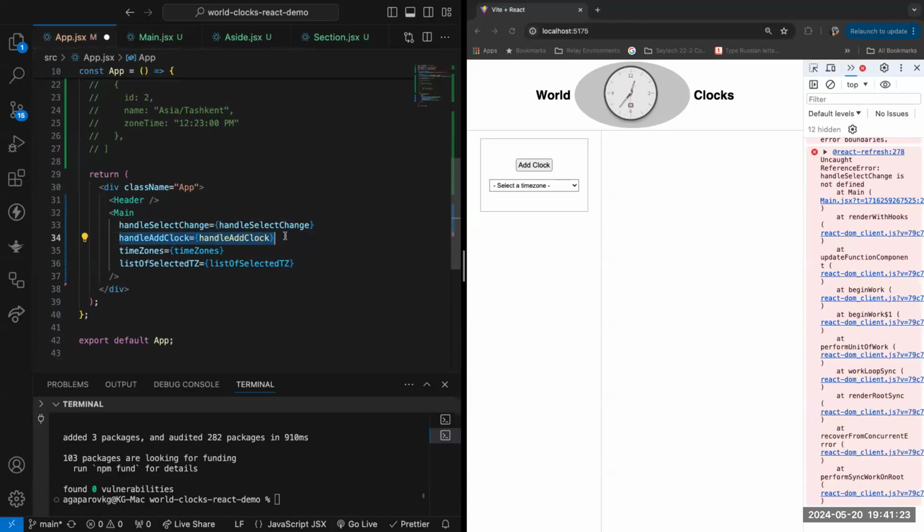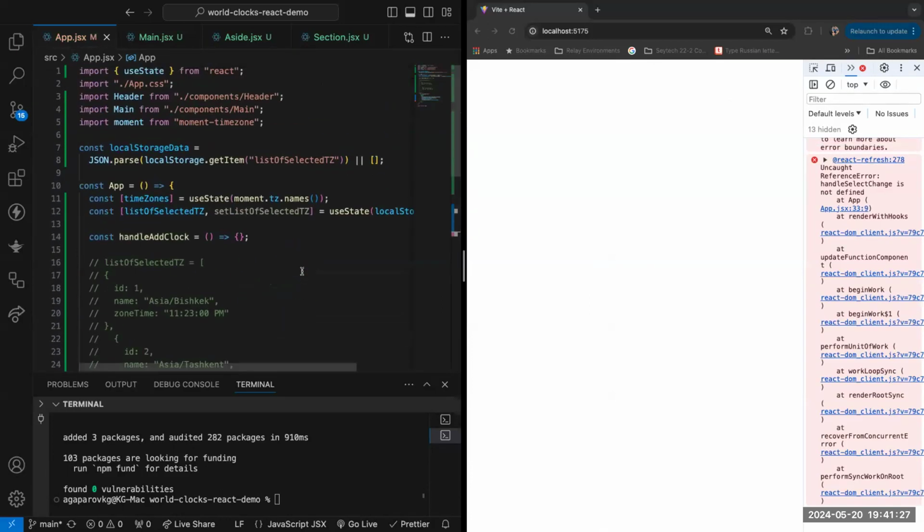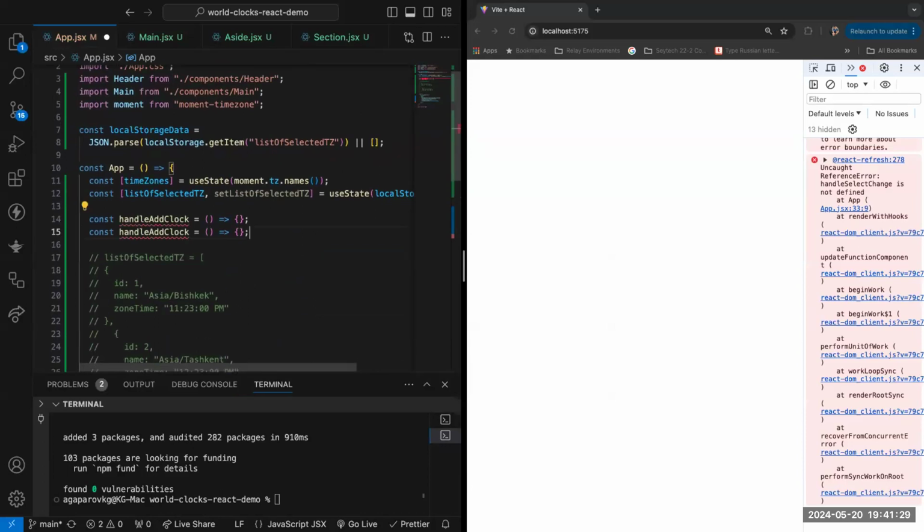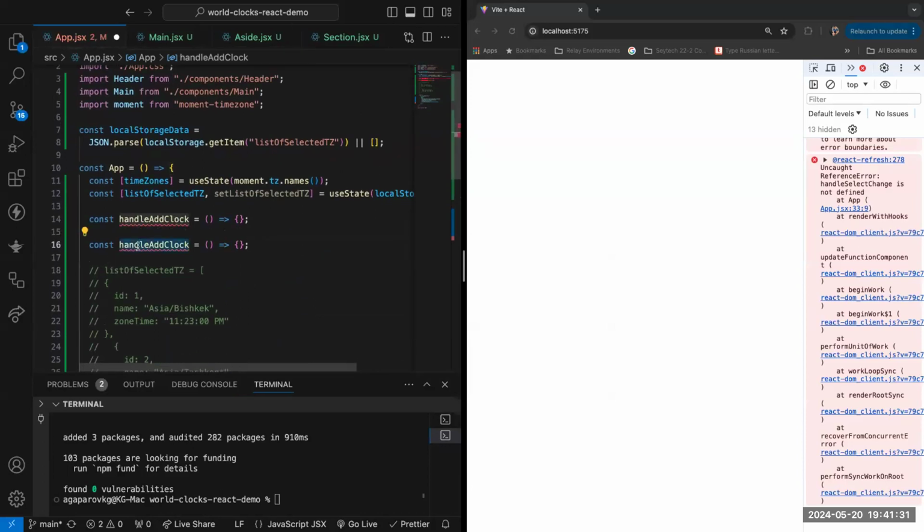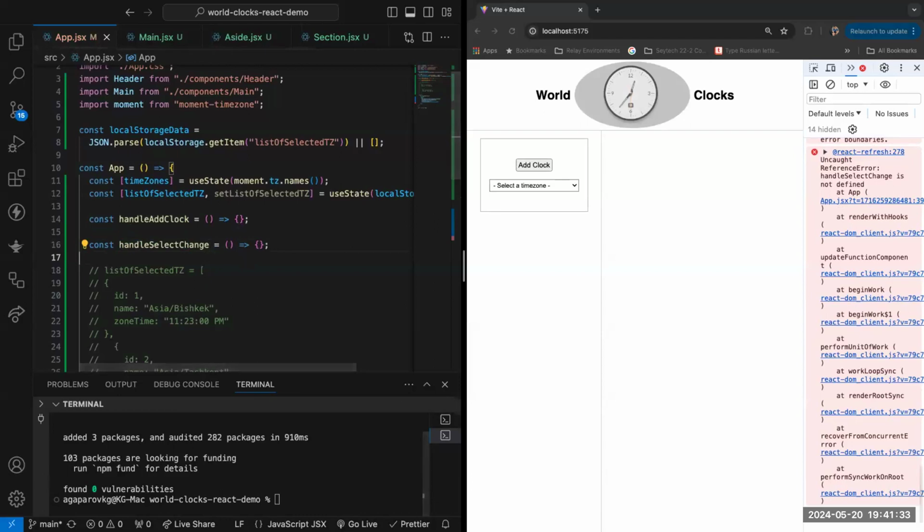With this one we went forward, but with this one we went backward, but that's fine. Handle select change.